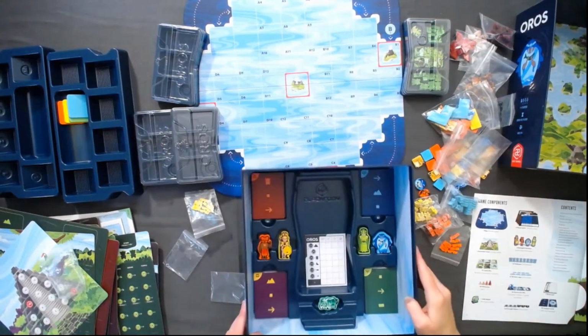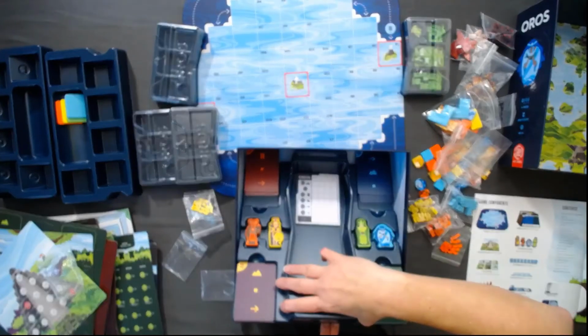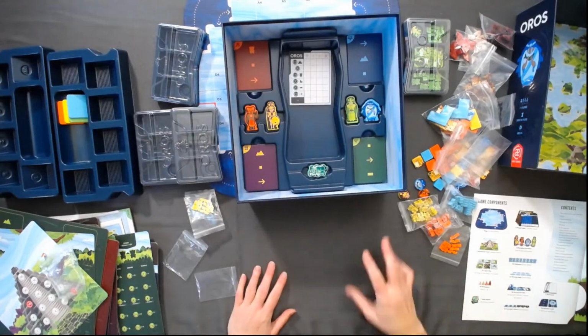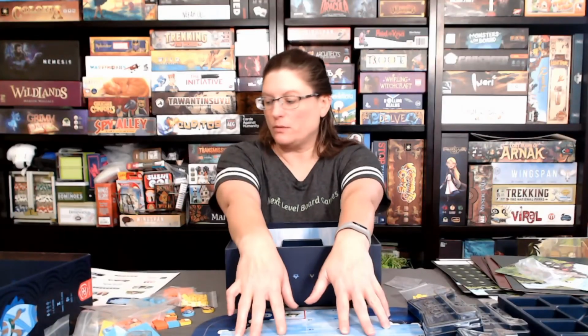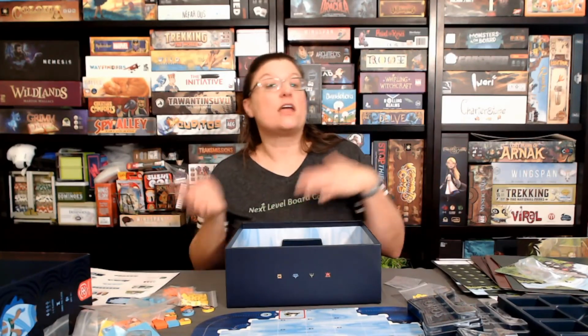And then that's in Oros. There's a double-sided main player board, a map. One is smaller than the other, which is actually kind of nice. I like the fact that it's not just different terrain, but it's actually a bigger size. So if you want a faster game or a longer game, I'm guessing, but I think that is what that's for. Seems really smart to me.